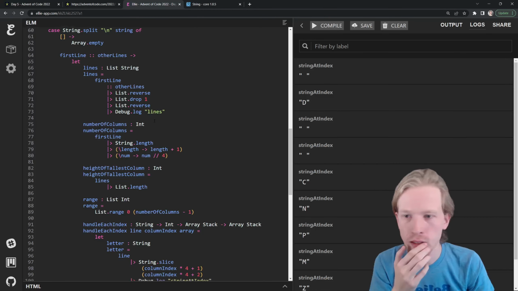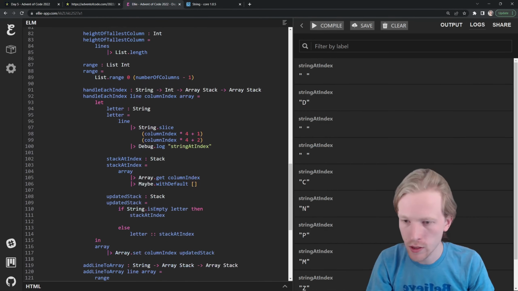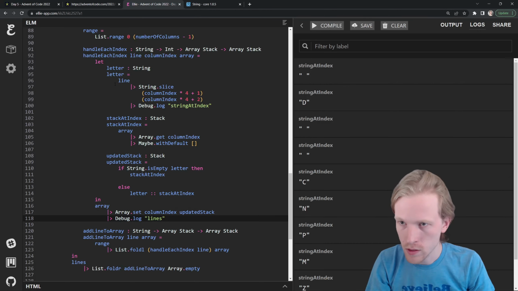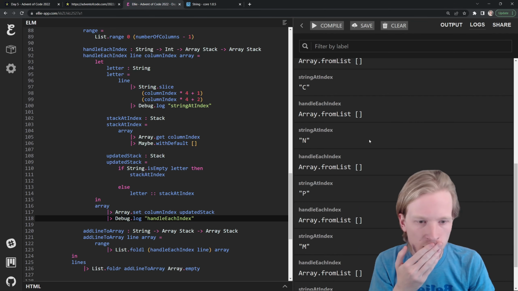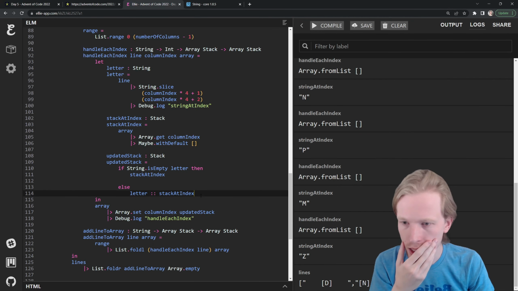So let's take a look at some of the debugging and see what we ended up with. So this is going to be the end of handle each index. Let's see what we have. So it looks like every time this is called, we're getting an empty list.